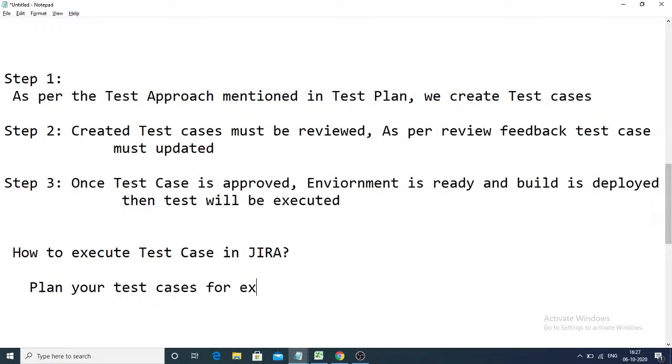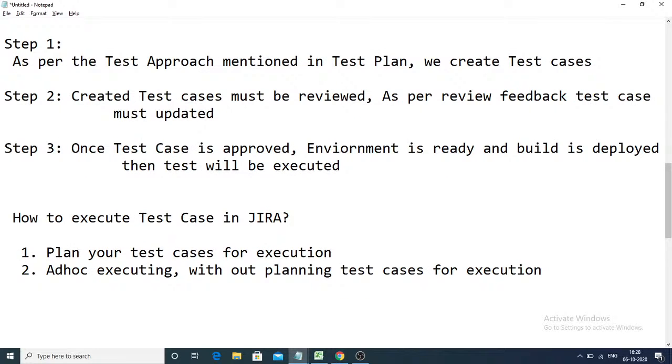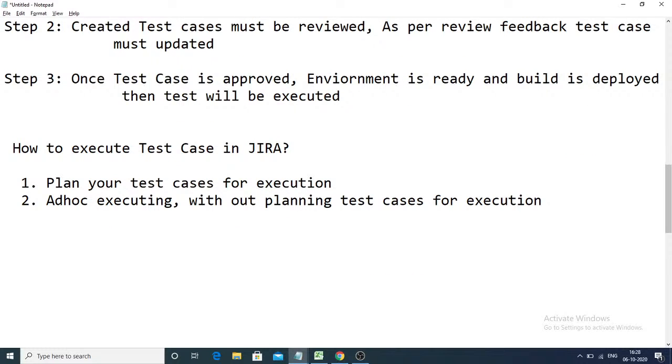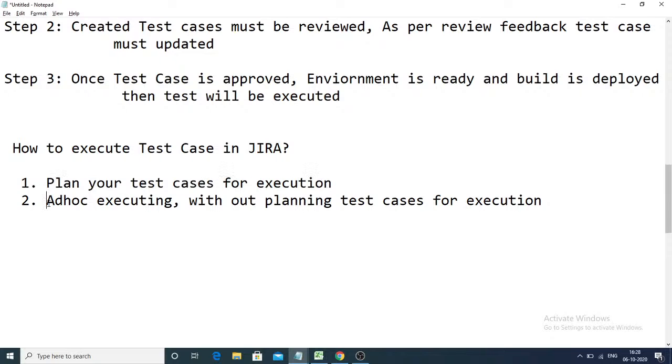Two, ad hoc execution, that is without planning test cases for execution.